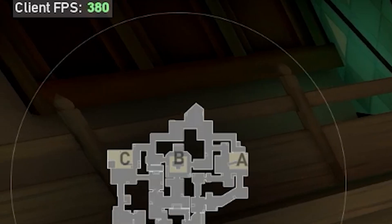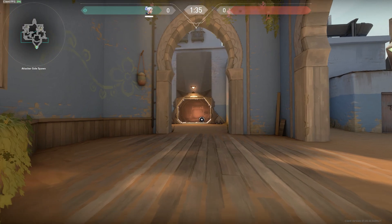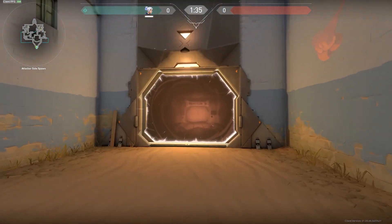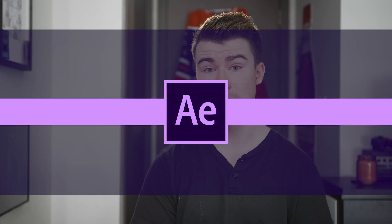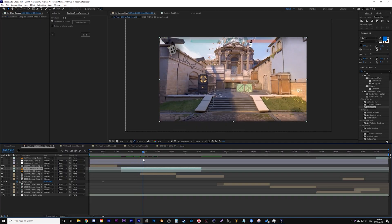When I first decided to use spectator mode to get angles for Valorant, I noticed that my game was running between 200 and 300 frames, so I thought, oh this is great — I have a lot of frames and if I record in a high frame rate I can slow it down and it'll be smooth. Of course if you've used spectator mode you notice that it is very choppy and inconsistent. I believe this is because it is live — it's not like a theater mode where it's pre-recorded and you can just go back in. So spectator mode has a lot of duplicate frames. I was recording at 120 fps and you can see in the footage there are a lot of duplicate frames and it's very inconsistent.